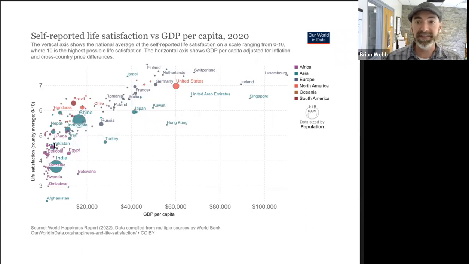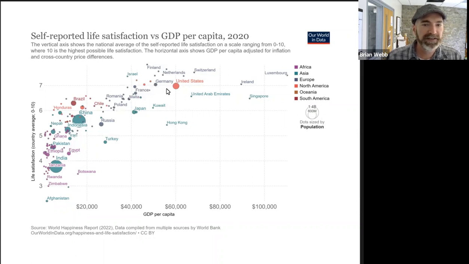And you see, obviously, at lower income levels, money really brings a lot more satisfaction in life. And that's obvious. If you're in extreme poverty, then getting a little bit more money really makes a big difference in your satisfaction with life. But that really changes after around $20,000 to $30,000. If you look, around here, around $30,000, there's not much change at all after this point. In fact, pretty much every country is somewhere between 6 and 7.5 or so on this scale, as opposed to, prior to that, it goes down as low as 3.